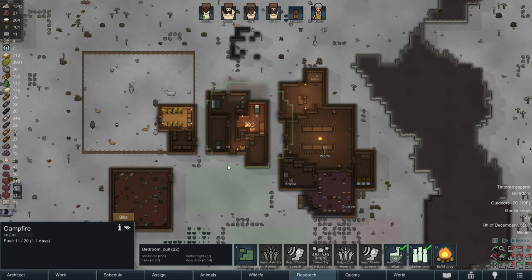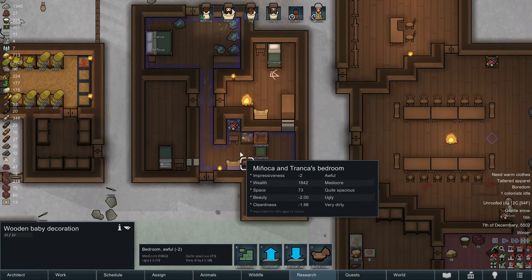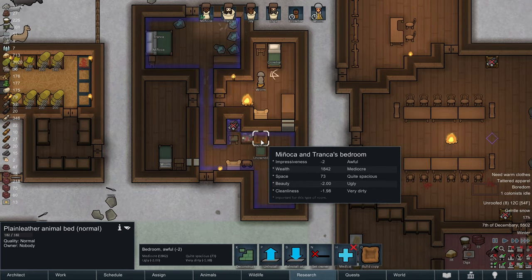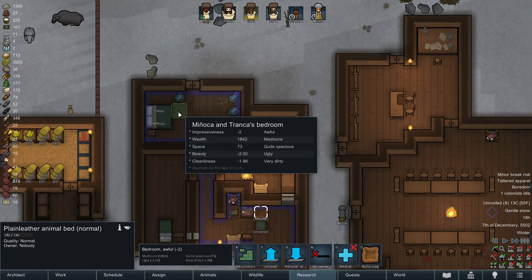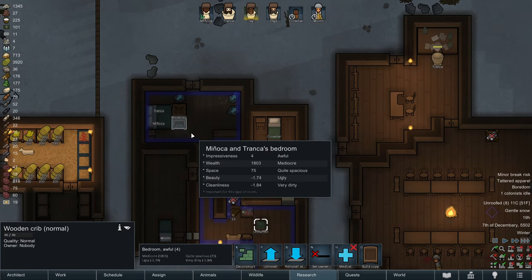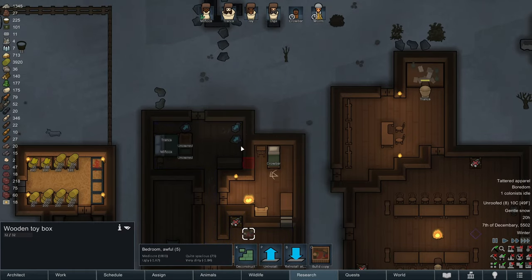Okay, now as far as this common room goes, let me get all of this other furniture out of the way as well. This is kind of gonna help determine where things need to go. We have a stool here that we can just deconstruct. We have an animal bed that we can probably reinstall at the foot of their bed. We can probably reinstall this crib as well, right there. We can probably reinstall this toy box somewhere in the room.